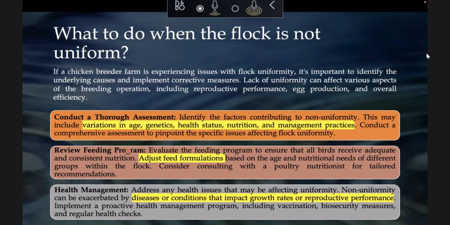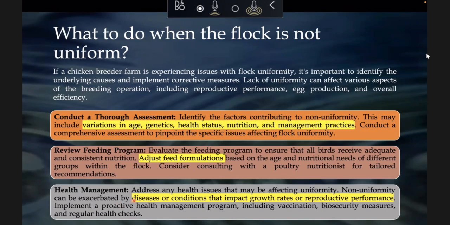And we have to review the feeding program, that includes the nutritional demand of the birds, whether we are fulfilling the nutritional demand of the birds or not, whether all the birds are getting similar nutritionally concentrated feed or not, and as well whether the feeders, from where they pick up the feeds, are accessible to all birds or not. Often you will see that the feed nutrition is right, the feed amount is right, but the birds are not capable of getting to the feeders. In one portion of the shed the feeder may be placed a bit too high, and the birds cannot access it. This kind of problem can happen, so we have to look at these points.